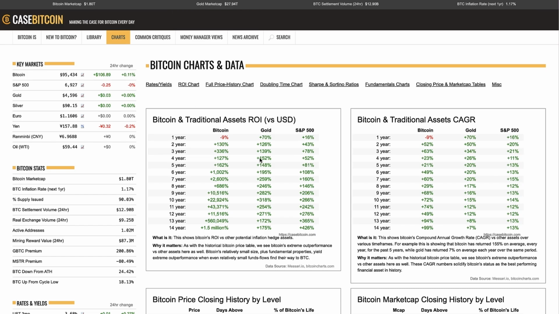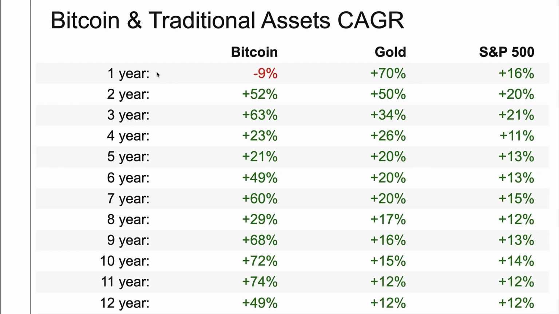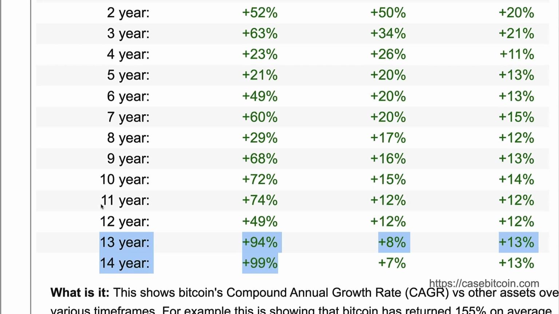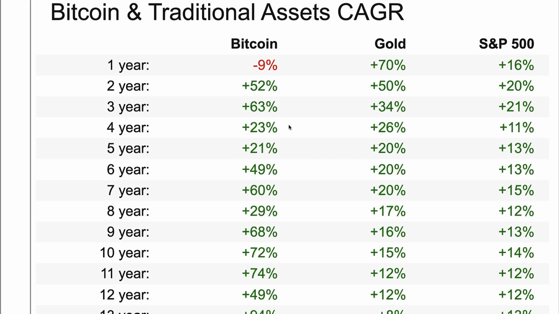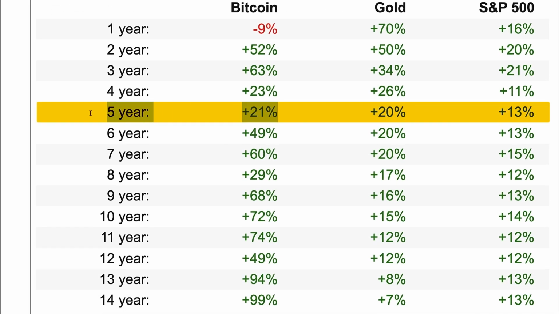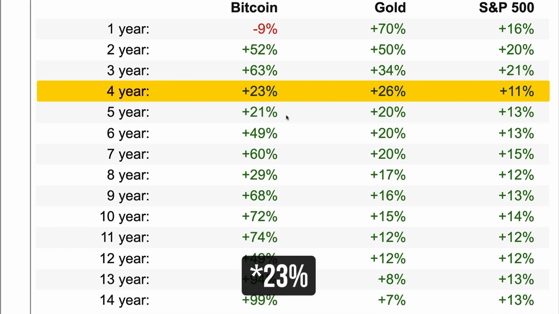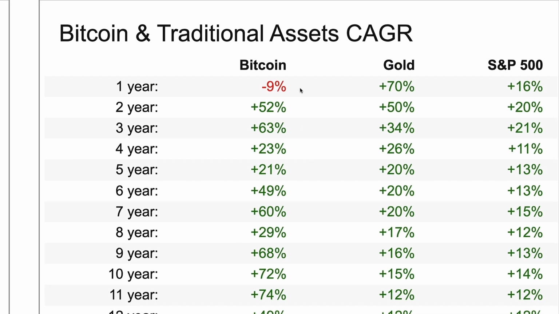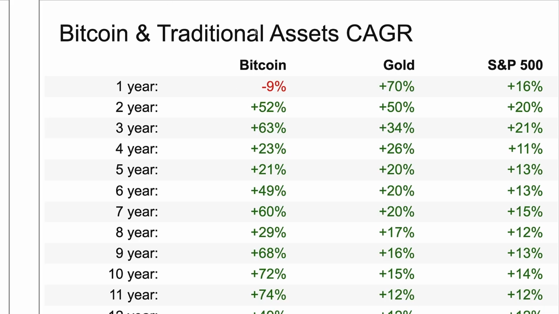You can see here the yearly growth of Bitcoin, for example, for 1 year, 2 years, 3 years, all the way to 14 years. And this shows you the year-over-year growth. The lowest, if we take the long term, has been 21% per year. Then we have 24% per year for the last 4 years, and the other ones are higher. 1 year is such a short term, so we don't take that one into account. But of course it gives you an idea that investing should be for the long term, not for the short term. But you notice the differences here.